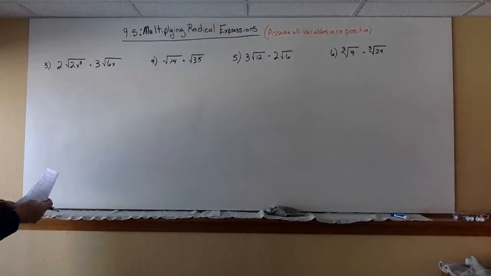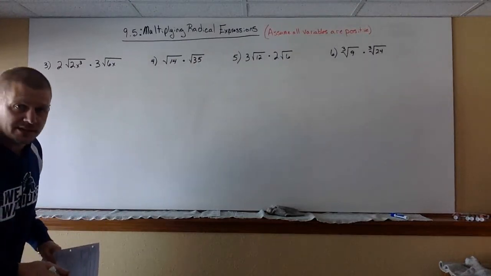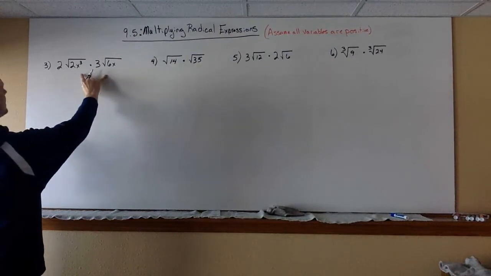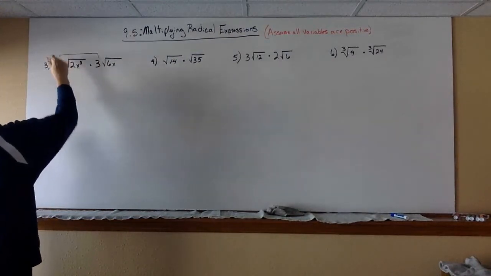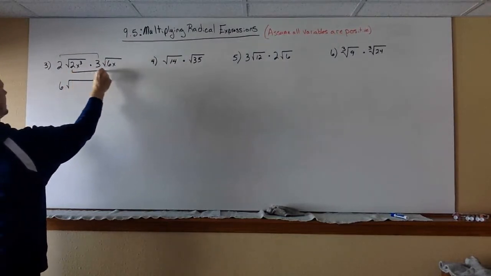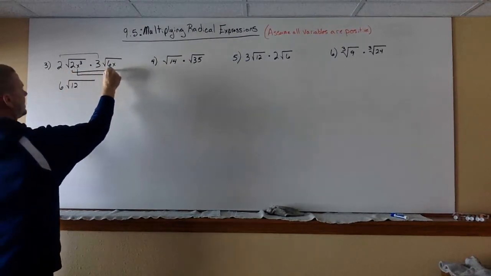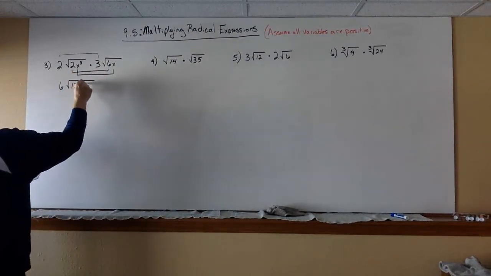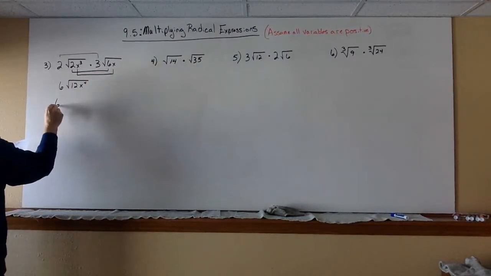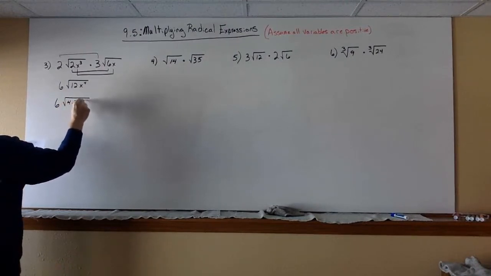Okay, next 4 examples. What makes radicals so much fun to teach is there's so many ways to do them. When I look at number 2, first thing that comes to my mind, they're all small numbers. I'm going to multiply my outside numbers to get 6. And then I'm going to multiply my inside numbers. 2 times 6 is 12. And I know x to the 3rd times x gives me x to the 4th. Then I've got to come back and think, there's a perfect square in there. That's 6 times 4 times 3 times x to the 4th.